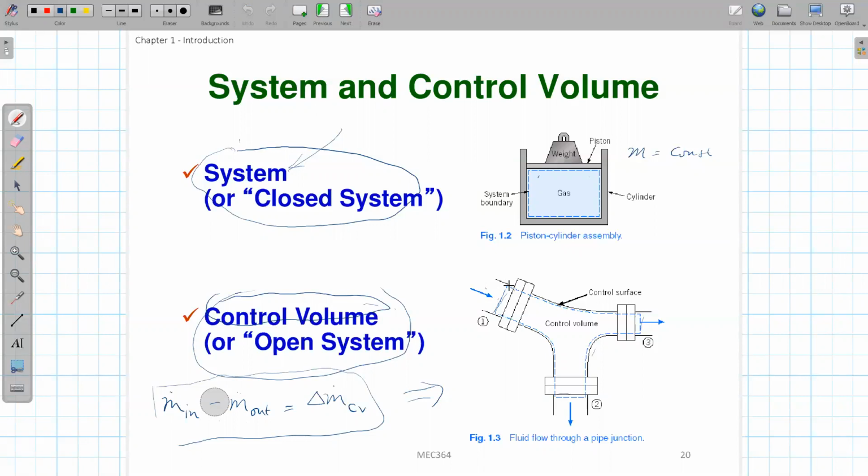Yeah, because from here to here, you can think that this blue control volume boundary is a physical boundary because it coincides with the solid pipe surface, right? And from this part to this part also, this boundary of the control volume is a real boundary. But for this part here, and this part here, and this part here, it is not a real boundary. So it becomes an imaginary boundary. Okay, so in this case, this will be an imaginary boundary. And it's not necessary to define the control volume in this way.